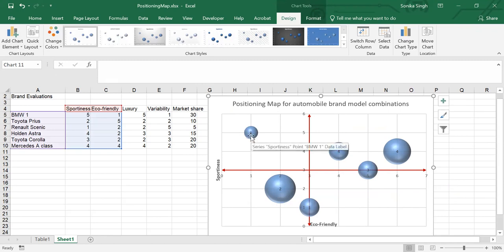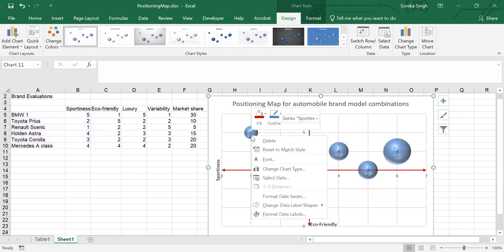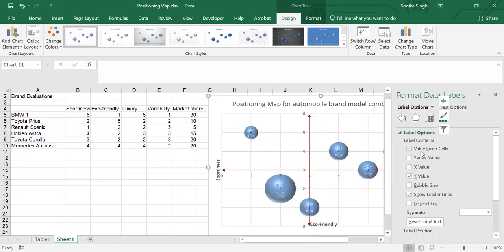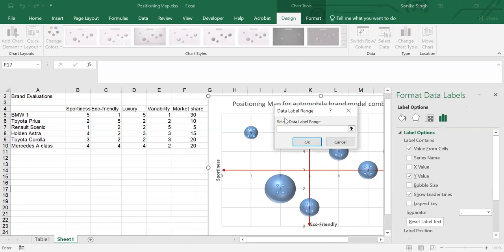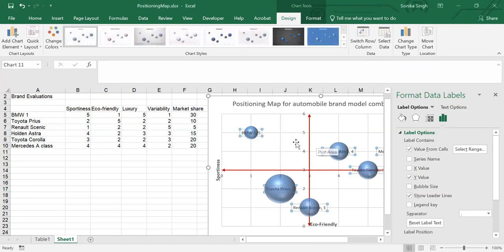We want to change these to the labels for the brand and model combination. So right-click, go to format data labels, click on value from cells, and you will see a little pop-up box that says select the data label range. Select all of this range for the different brands and click OK.